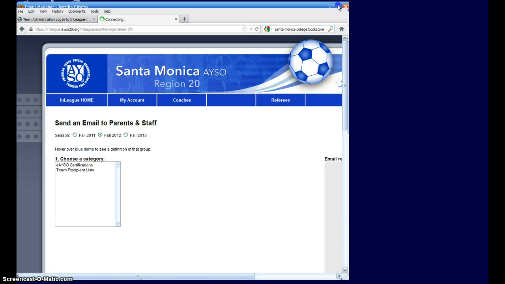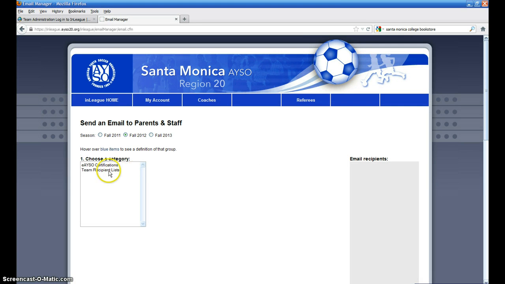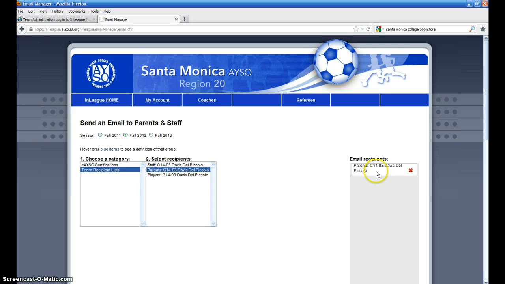So I will do that. And let's say that I want to send an email to all of the parents on my team. So I click Team Recipient List. I want the parents of this team, and you'll notice they got added over here.